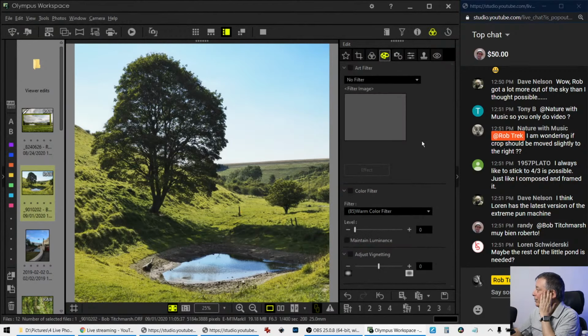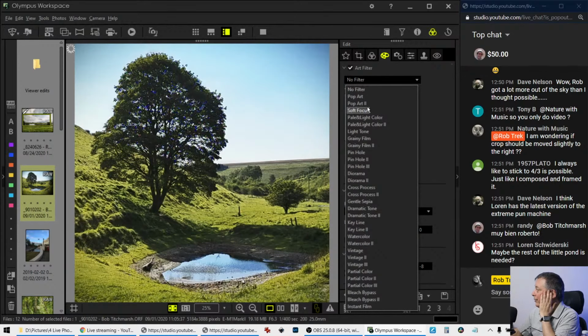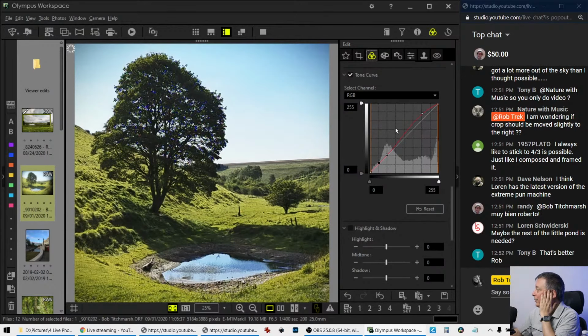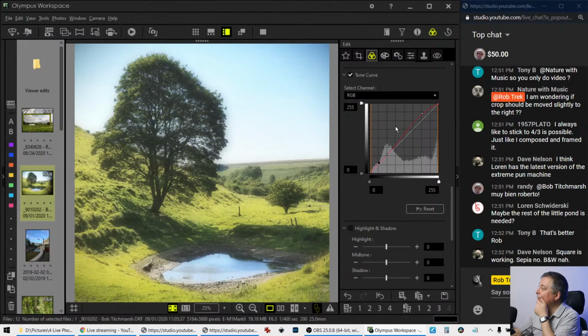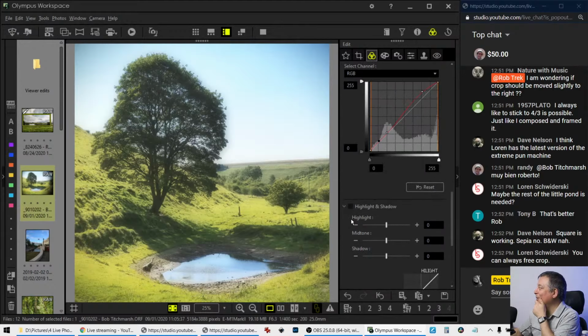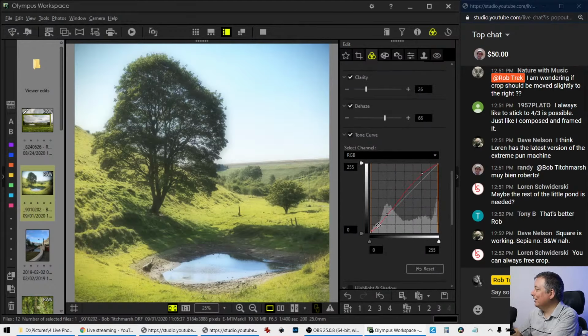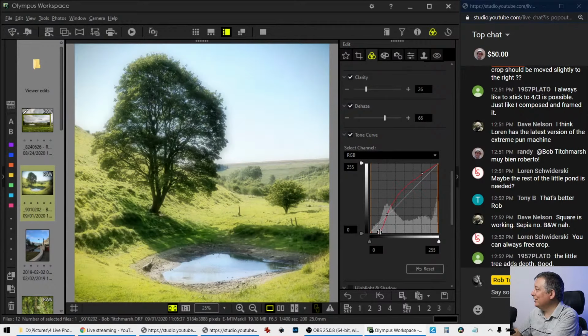And let's do a slight vignette. And then do a soft focus. Maybe the soft focus is gonna suck. Hold on. No, I like it. I like it. I know a lot of people hate the soft focus, but I like it. Because now I can pull the shadows in.